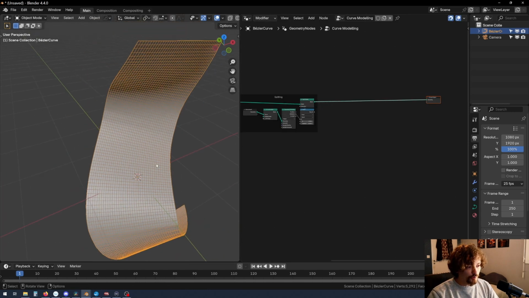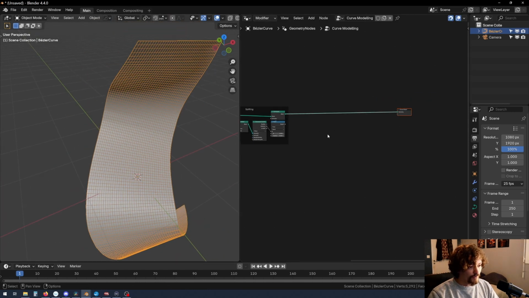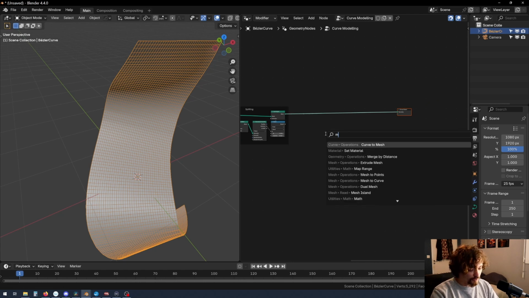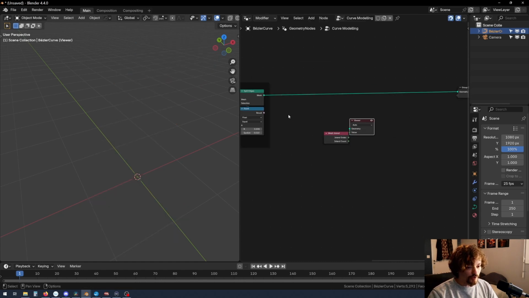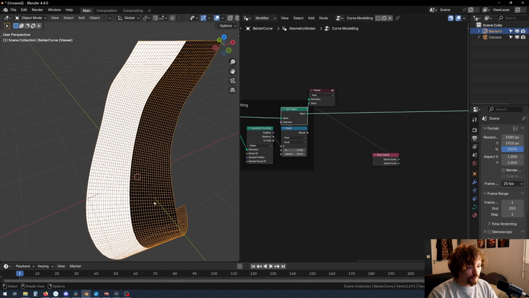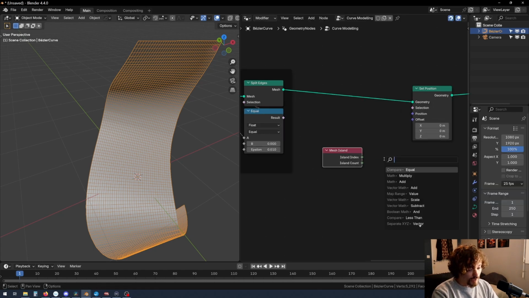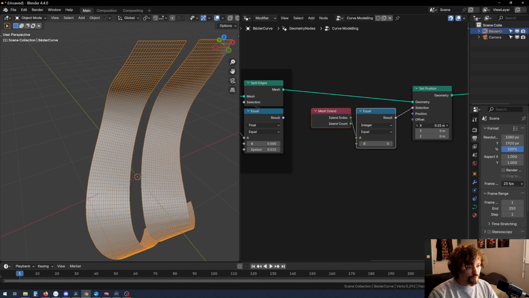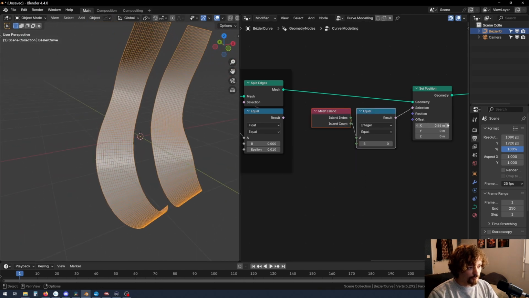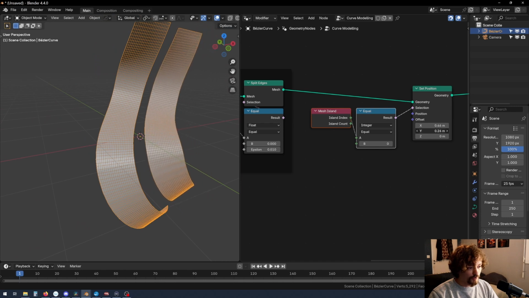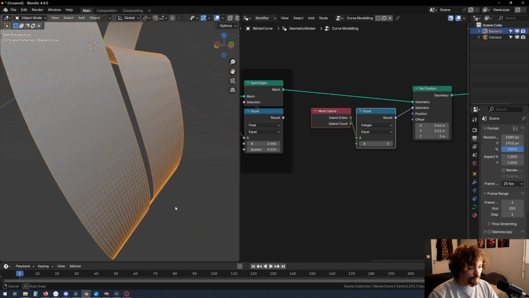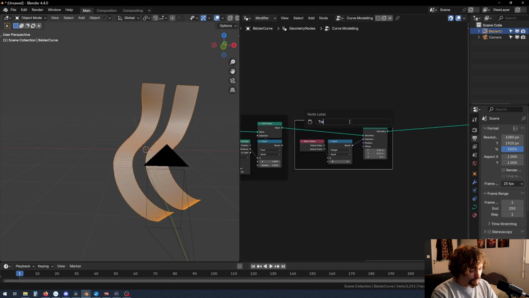And now essentially we created two mesh islands. So we can select one mesh island and move it apart from the other one. Let me show you. We have a node that is called mesh islands. And if we check the island index here, we can see we have island index 0 and island index 1. So we can set the position of the island index 0 and move it on X. So we have split our geometry. We can also move it behind or in front, however you want. Just try not to have some overlapping geometry and call it translate.